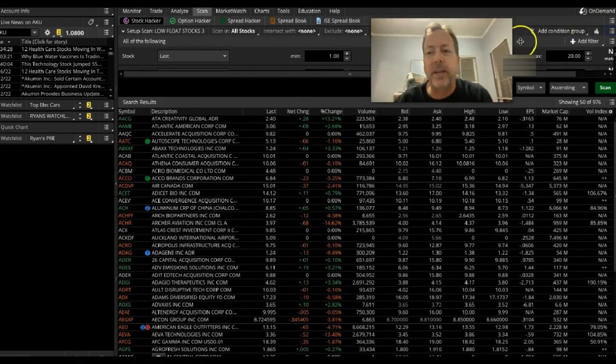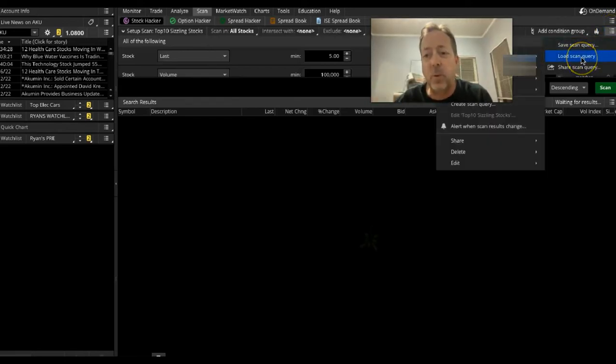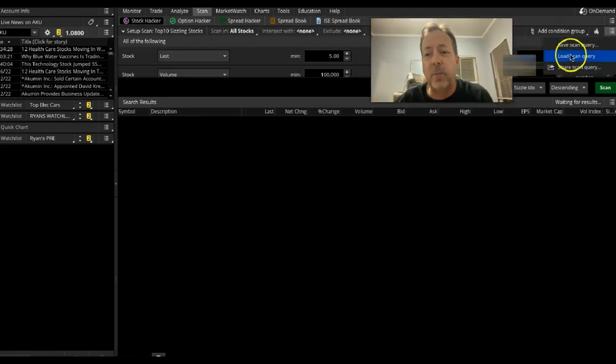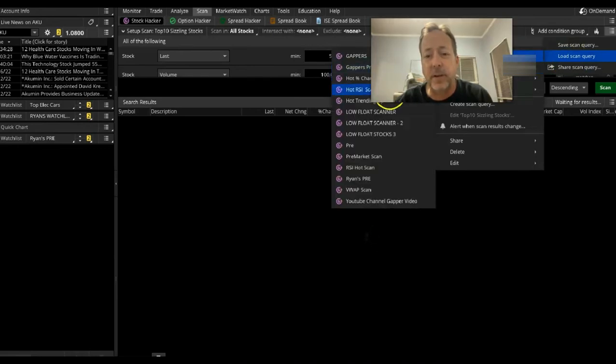So then what I do is I come up here, and to the right of the little fire in the right-hand corner, again, up in the top right corner, it says Sizzle Index. I don't need to click on it. I want to click on to the right. Those right there, Show, Scan, Query, those three lines going across, okay? I click on that, and then I go Load, Scan, Query, and this time I'm going to go to Personal. Right there, and you'll see it. Personal, it's right over here. Low float scanner. Okay, so I'm just going to click on the first one I created.